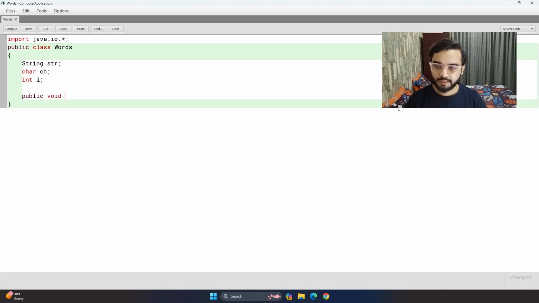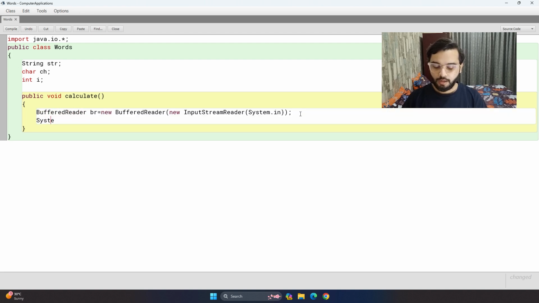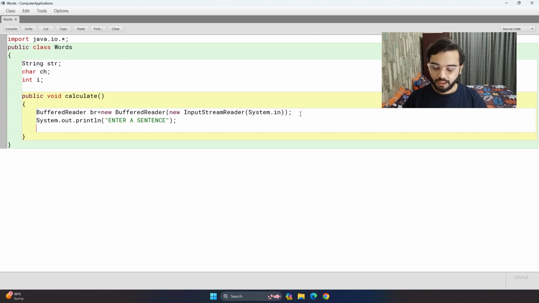Now I will create one method that will calculate. So the calculate method, creating the buffer data class object. I will write one printing statement using which we will print on the console to enter the sentence for which we have to count the number of words, and str will take input of the sentence that the user has to enter.